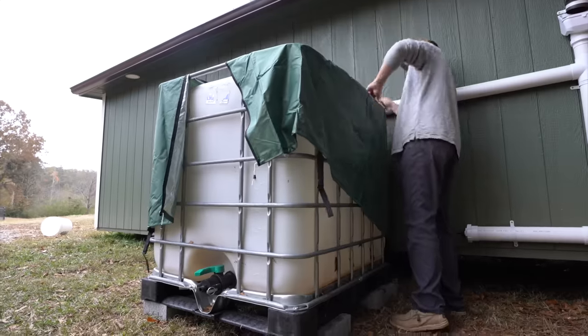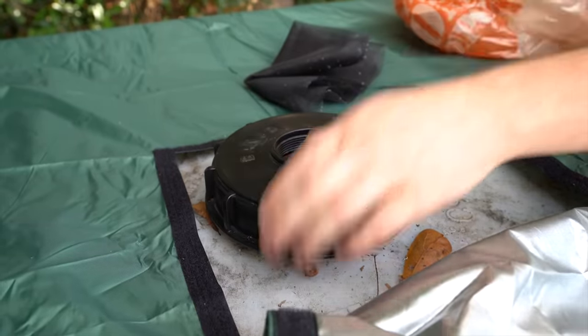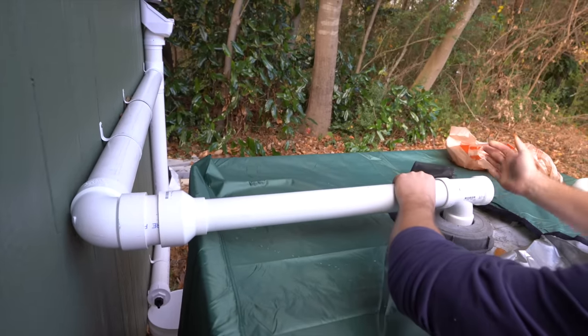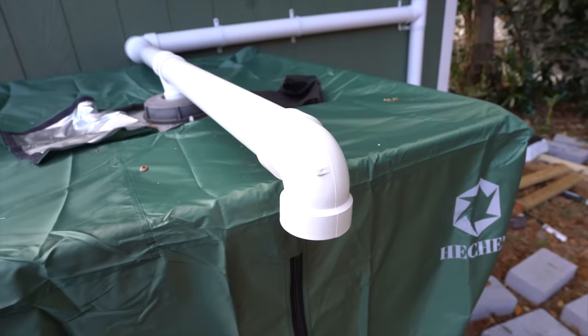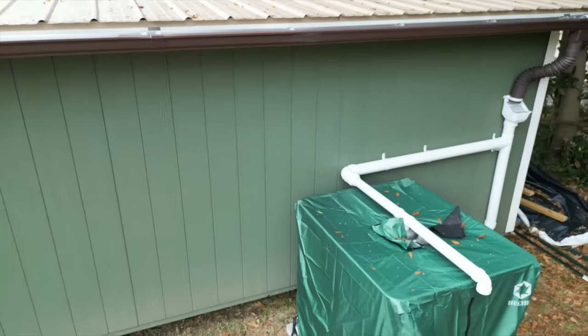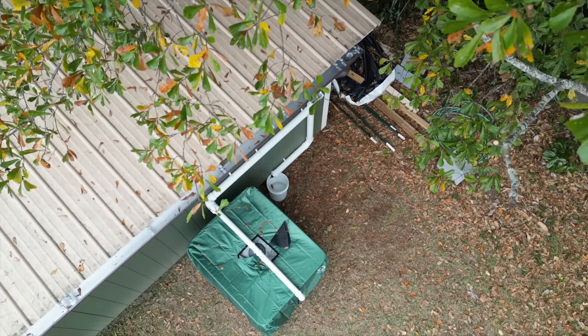Now we're gonna put a cover on the IBC tank to prevent unwanted algae growth. If sunlight hits the water, algae will grow in here faster, and we want to avoid that. We'll then put a piece of overflow pipe going over the side of the IBC tote with a filter to make sure nothing can crawl up inside of it. Now that it's complete, all the rainwater coming in tomorrow during the big storm can now be used for drinking water, as our purifier can handle it compared to the pond water.